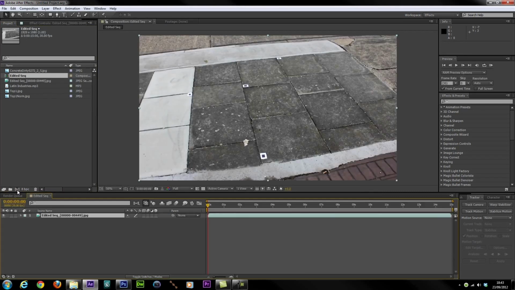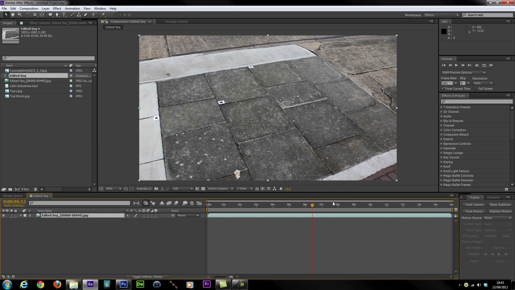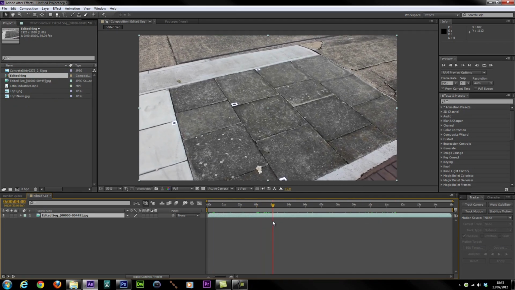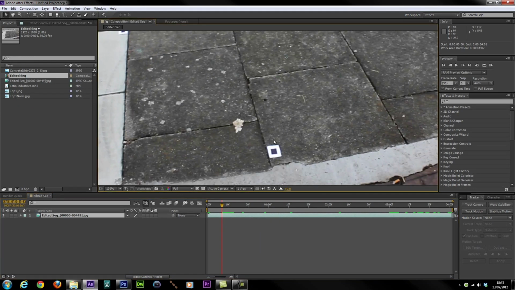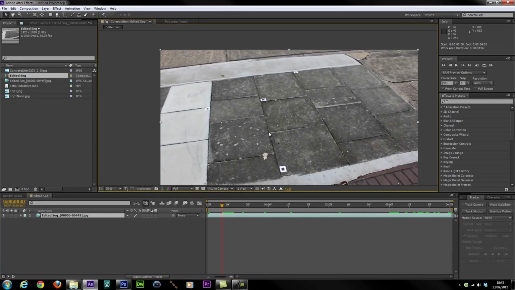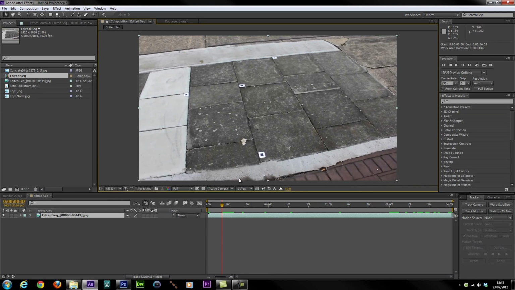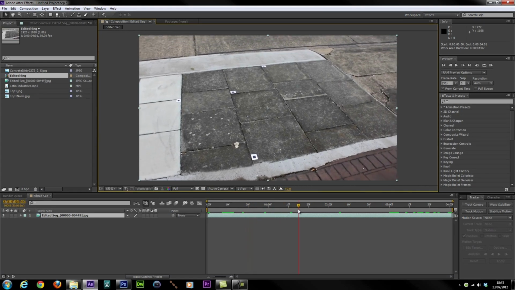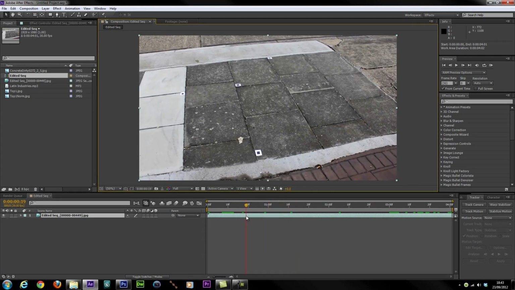Okay, so to start, we're going to have to get some raw footage. As you can see, this is my footage here. It's quite long, so I'm going to cut it down to like 4 seconds and trim the comp. As you can see, while filming, I put some tracking markers down to help track the shot, so I would definitely advise doing that. Now, you might want to do some enhancements to your shot, like increase the contrast to help the tracker track the shot. But once you're ready, I'm going to use the built-in camera tracker here in After Effects CS6 to start motion tracking the shot.